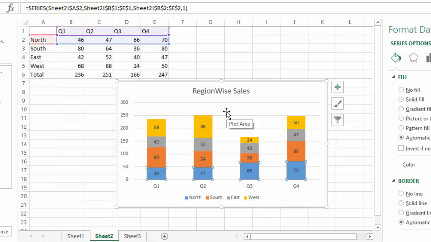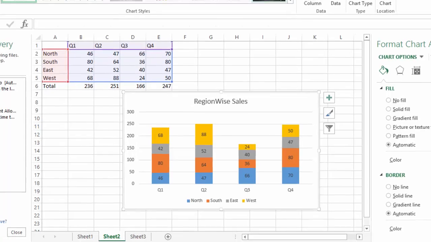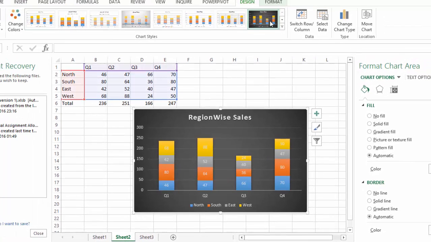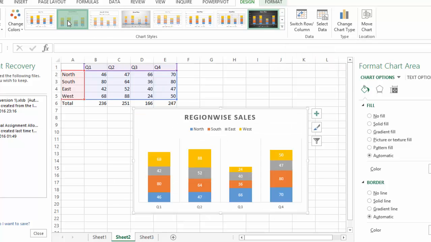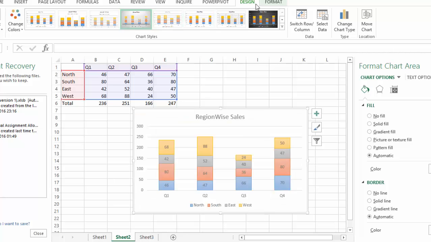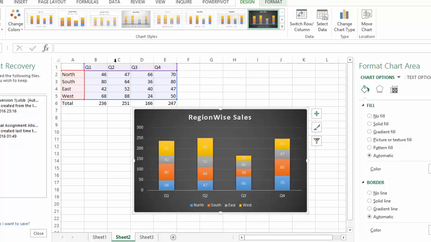Now what is the benefit of this thing? Here you will be able to compare the region wise, let's say north for quarter. So for every quarter, how is north, south, east and every region performing. So this is also another type of bar chart. Maybe you could change it with this thing as well. You can select the design, you can change the design from here, go to design and you can either select this one or this one, whichever is convenient for you.